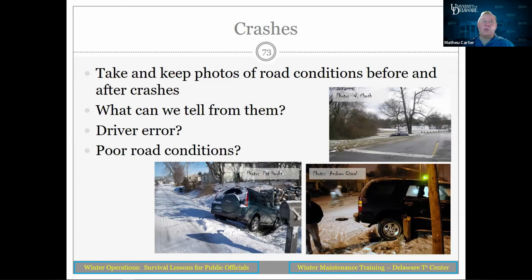I would argue also that if there's a crash, whether there's an injury or not, even if it's property damage only, if it's on roads in your jurisdiction, if you can possibly do it, get somebody out there, get some photographs that are your own. Take a look. If you are able to, take a little look inside the vehicle. Do you see some pharmaceutical bottles spilled out on the floor? Take a picture of that. Or were there alcohol bottles or cans or whatever? Take a picture of that.